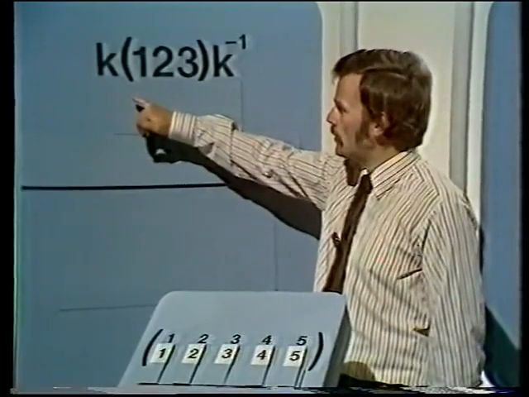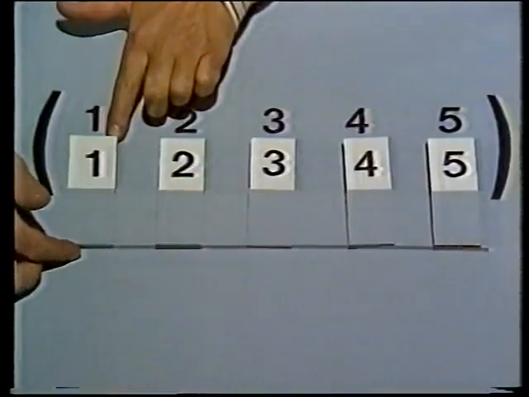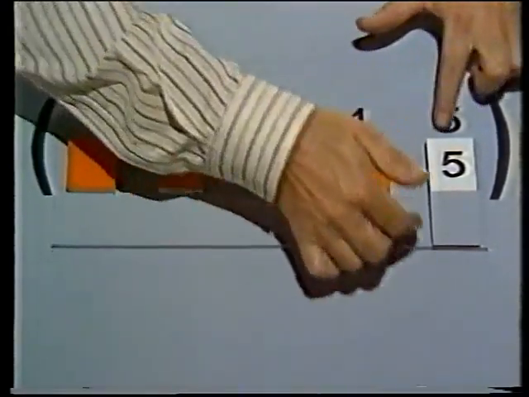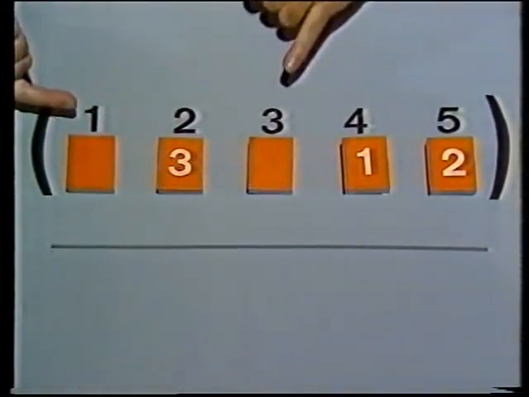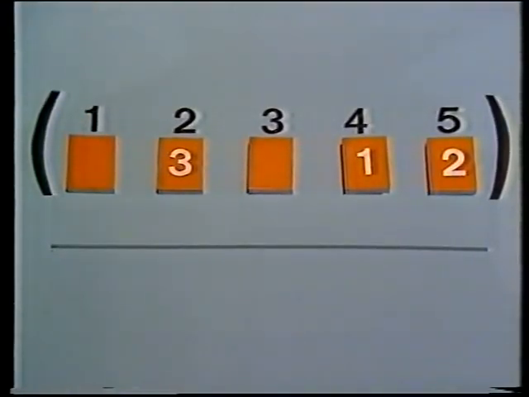In this next example, I'm going to work out the conjugate of a 3-cycle. I'll work out the conjugate K, 3-cycle 1, 2, 3, K inverse. So first of all, as before, we apply K inverse. And just as before, to do that, I lift up the flaps. I'm not even going to tell you what K is this time. It's not going to matter. I've applied K inverse, and notice that I've left 2 blank. I've only told us at this stage what 1, 2 and 3 now are, because it turns out that that's all I'm going to need.